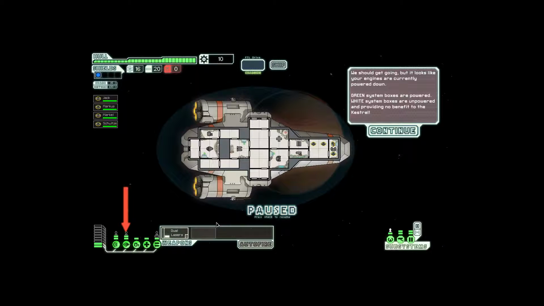Here. So now it's powered up. So let's continue. Left click the engine icon will transfer power from the reactor. Try to keep your vital systems fully powered. Yes, that's a good idea.